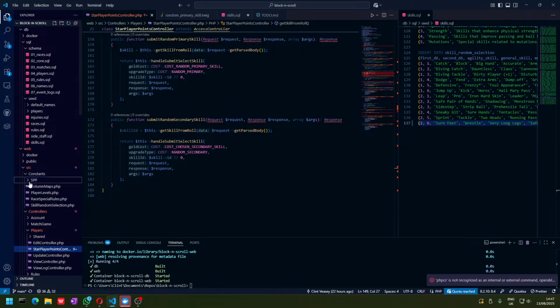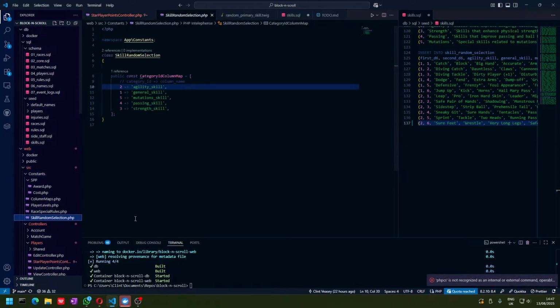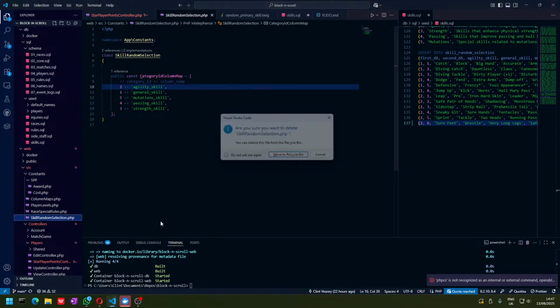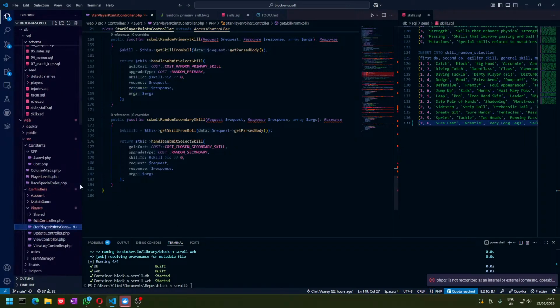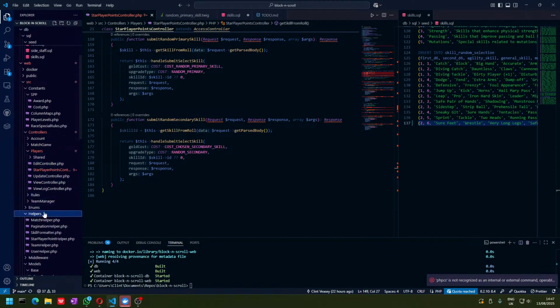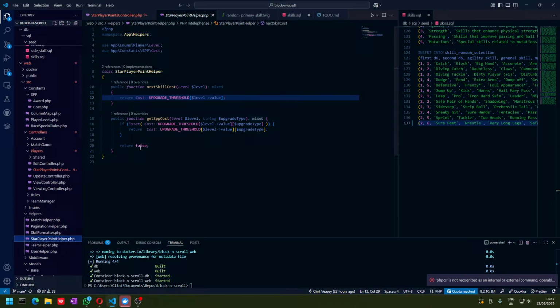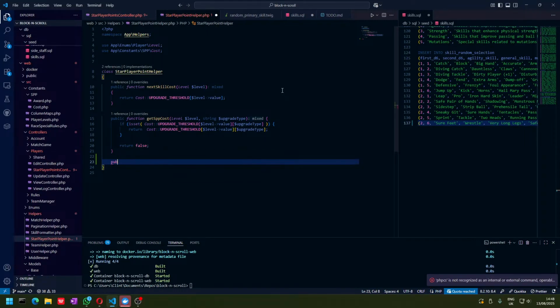I had a constant for it. Random selection, I'm going to chin it off. But the helper, star point, yeah, maybe in here we'll have something. So let's just try and hash this out.